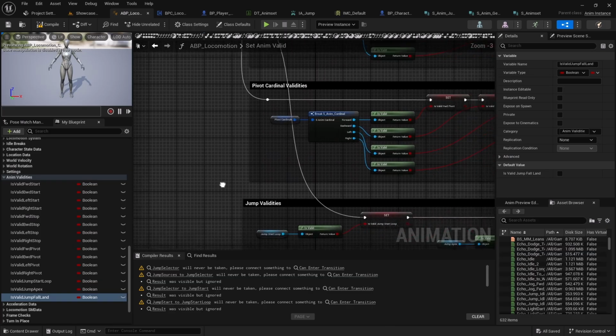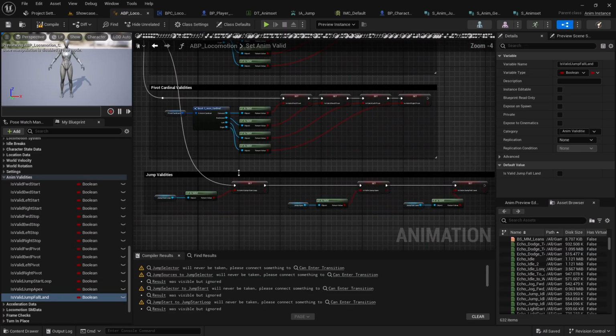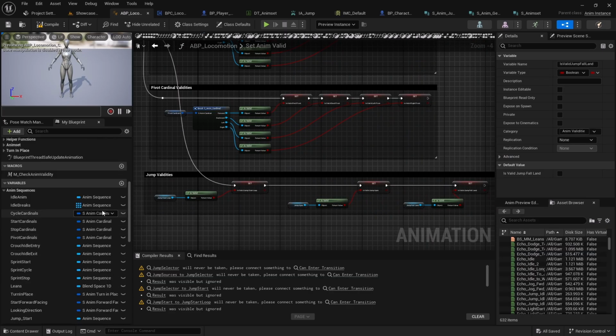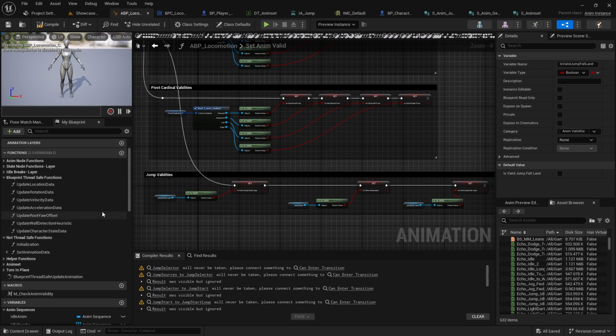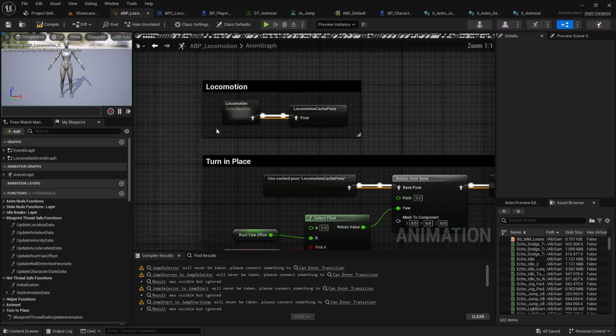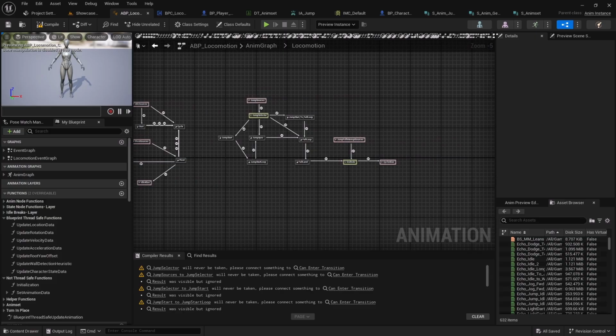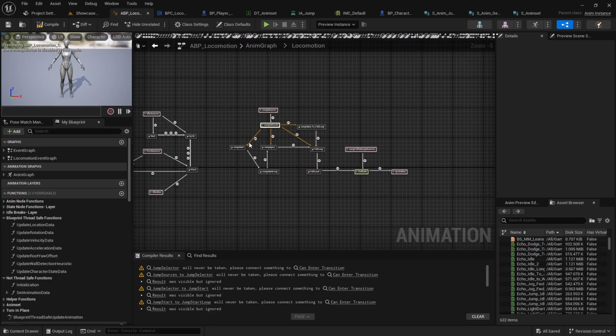Okay. And then what we can do, we can go to anim graph, locomotion state machine, right? And now we can start implementing those states for each respective state. Those actual anim sequences for the respective states, right?